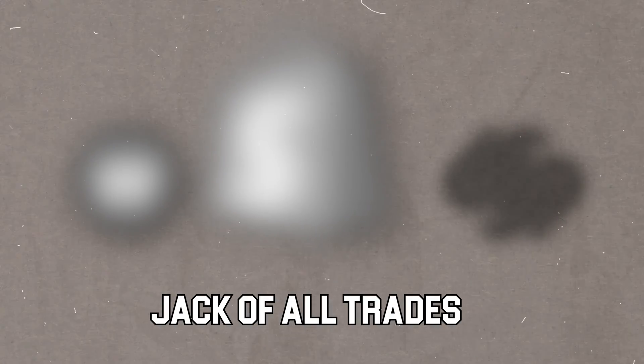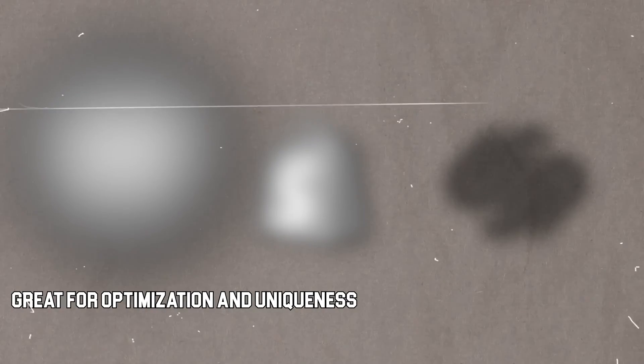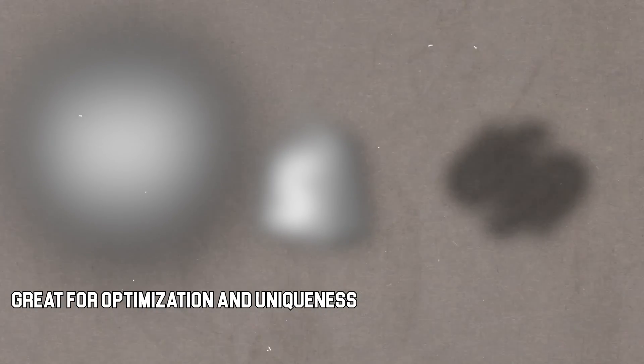We like these for beginners because it's just so easy to learn them. The three WordPress alternatives I have for you are going to be very user-friendly and, depending on what you're trying to do, really excel in different categories. The first one is kind of a jack of all trades. The second one is great for selling things online. The third one is really great for optimizing and making a very unique website.